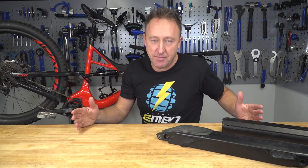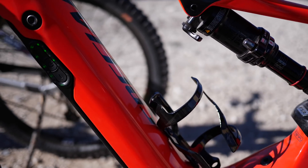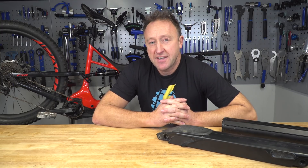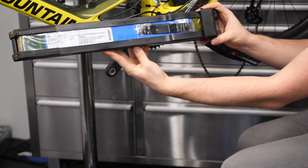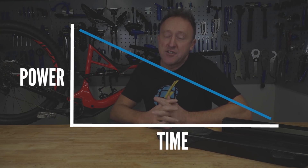In terms of the batteries between different bike brands, let's take this Specialized Levo for example. It comes with either a 460 watt hour battery, or the one on this bike is a 504 watt hour. The 504 watt hour battery is going to have a longer range than the 460. Other bikes such as the Focus Jam and the Sam have a 376 watt hour battery located in the down tube, but you can bolt on an extra 376 watt hour battery on top for a huge range. The Rocky Mountain Power Play has a 632 watt hour battery in the down tube. One thing to bear in mind: the range of your battery is not linear, so at the beginning of the ride there's going to be slightly more power than towards the end when you have one or two bars left on your display.